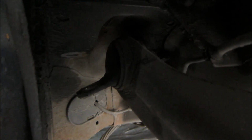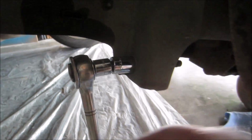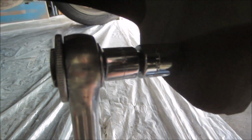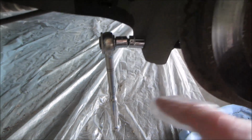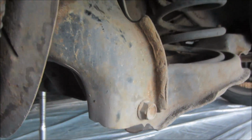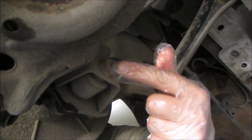With those two off of the front of the control arm, we have the four main bolts that are holding basically the rest of the unit in place. Again, you're going to need your 17mm socket. They're welded on in the back, so you're not going to need to hold them on the back side. The first one is on the front, to the front of the wheel, and directly behind that one is the one on the rear. Above that is the third one, and there's the fourth one, which is around the back side and right on the back side of the shock.